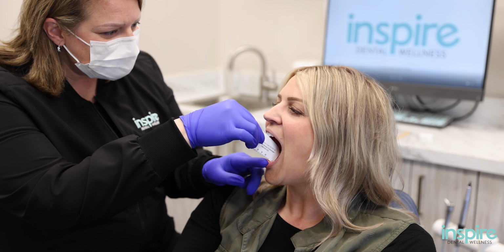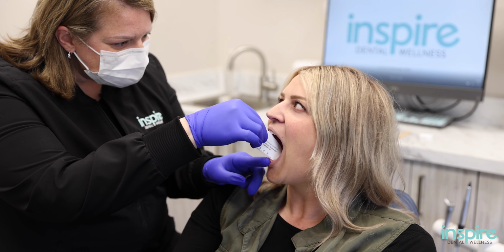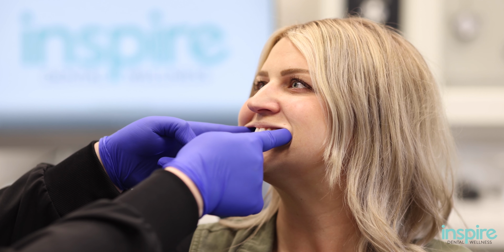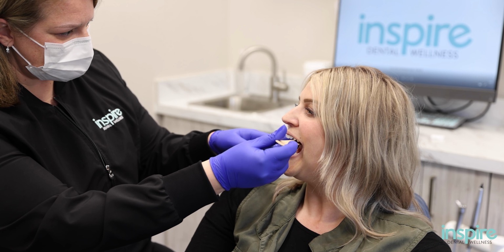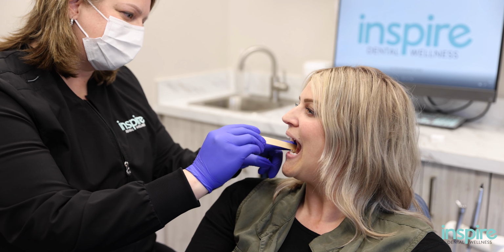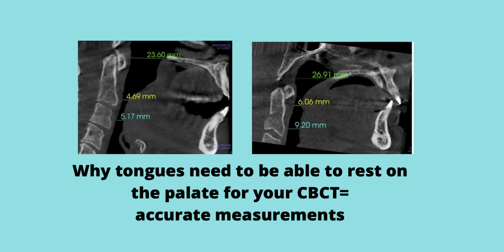If we have a deviated septum, we really need to take care of that. Then you would be referred to the ENT to have that evaluated, because we can't do everything that we need to do if you're not able to breathe through your nose. With myofunctional therapy, one of the big goals is to be able to breathe through your nose. In therapy, we teach you to hold your tongue up to the roof of your mouth. Your tongue should stay on your palate at all times. So if you cannot breathe through your nose because of a structural obstruction, then myofunctional therapy is not going to work for you until you get that obstruction removed. Then we'll be able to be successful with myofunctional therapy.